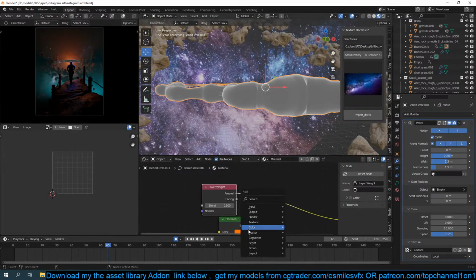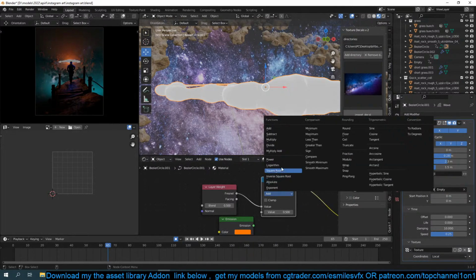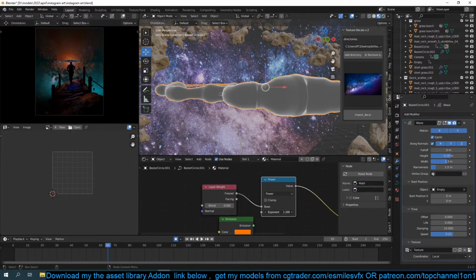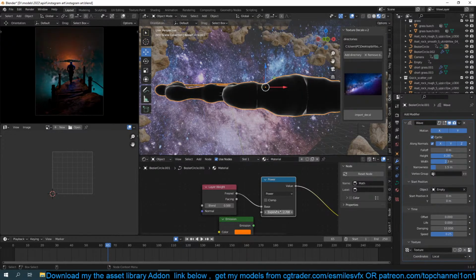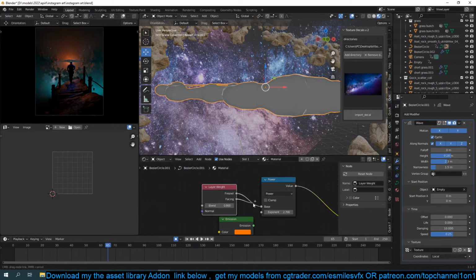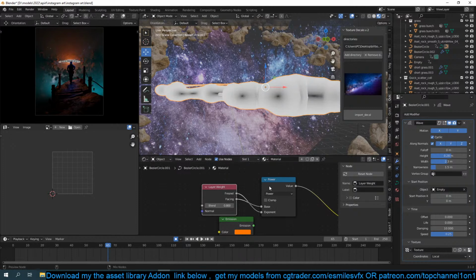So like this, maybe add a power node, because I want mostly, let's try. Yeah, layer weight is what I wanted.